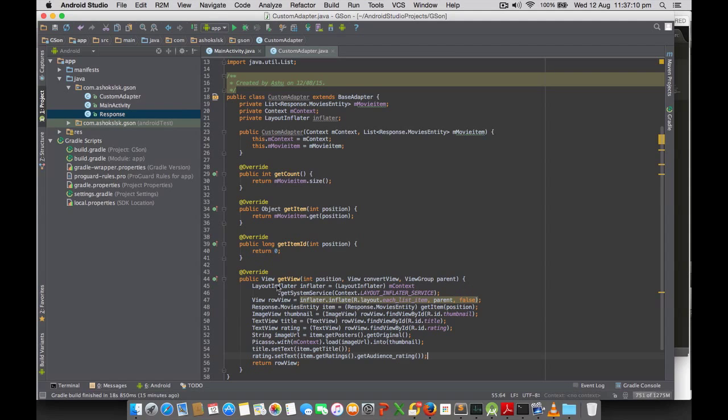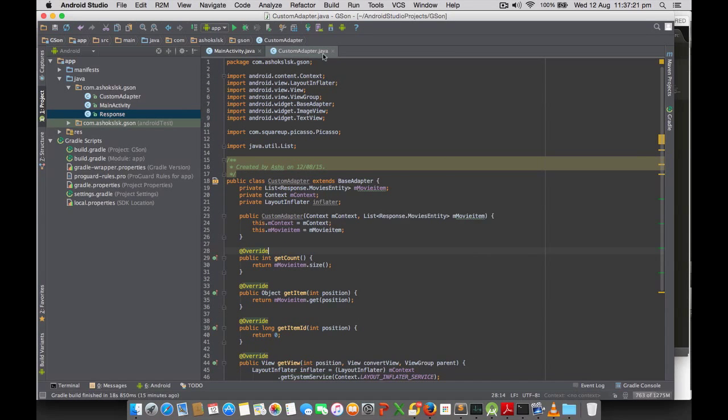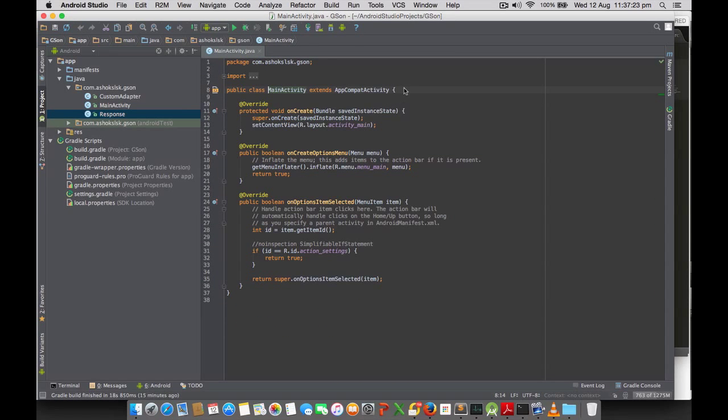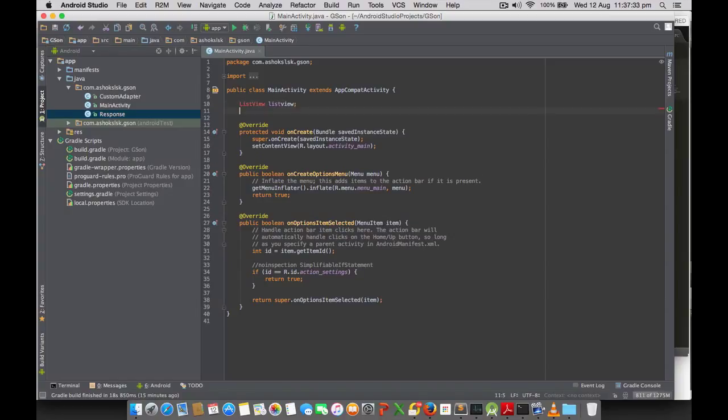So yes, if I'm missing anything, oh, nothing. So our adapter is ready. So here in the main activity, I'll take ListView list view and response object.